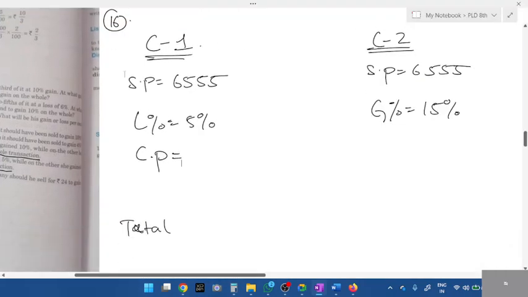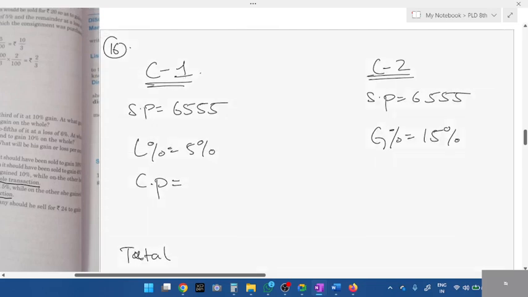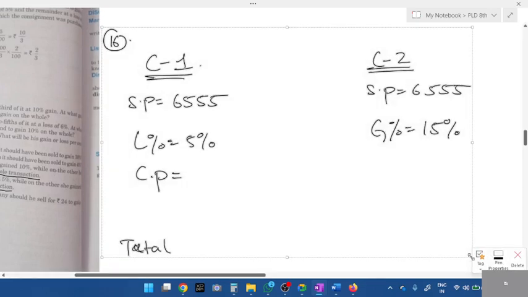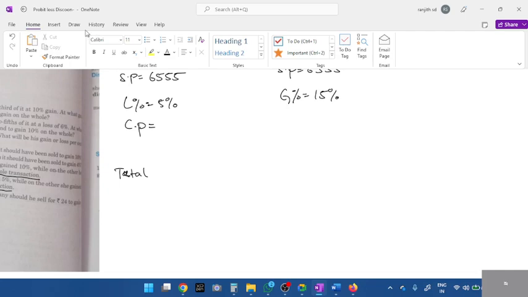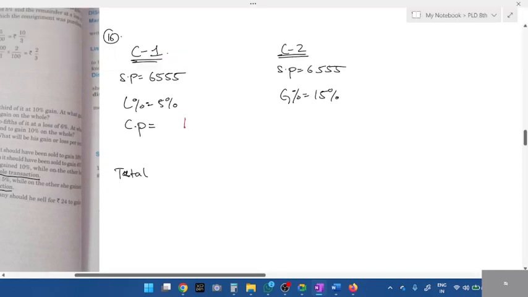See, write one below the other, Kashika. First finish camera one. Cost price. What is cost price formula? Can you tell me CP? When SP and loss are given, what's the formula, Kashika? No, no. Where gain is given, this is loss. For loss, do you add or subtract? Minus loss percent into selling price.